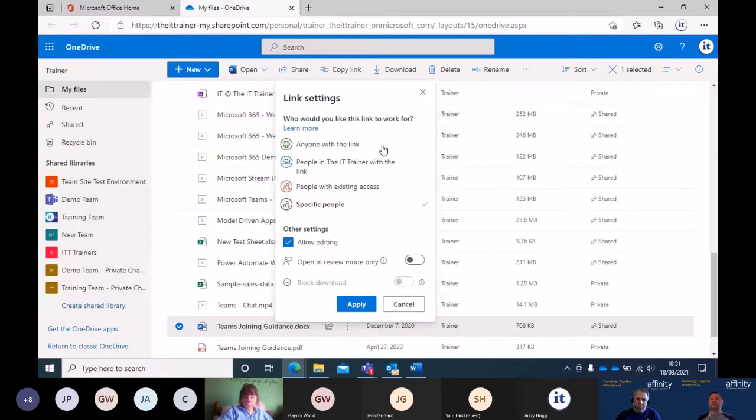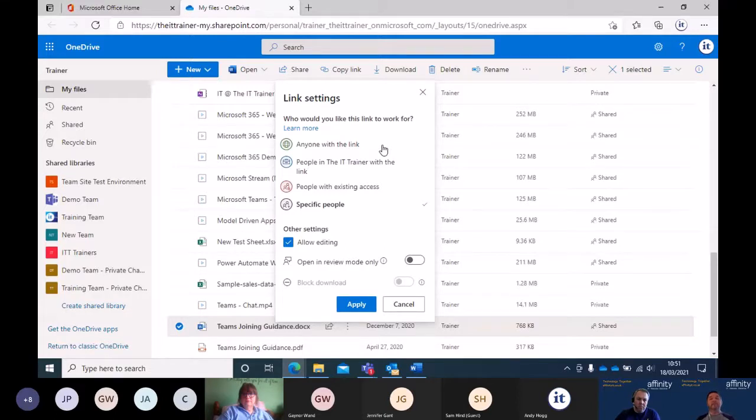That's not very secure. I don't like it. I understand where it can be used. So say, for example, if you're sending out a newsletter and you want to send out something in it, you could put in anyone with this link. So whoever the newsletter goes to, they can click on that link and get access to that document, that article, that news page, that Word PDF that you created.